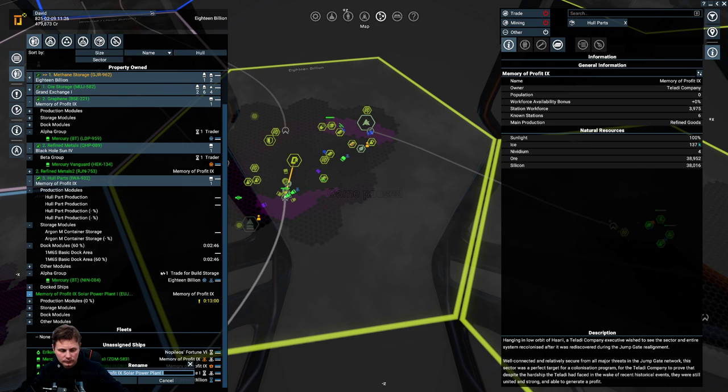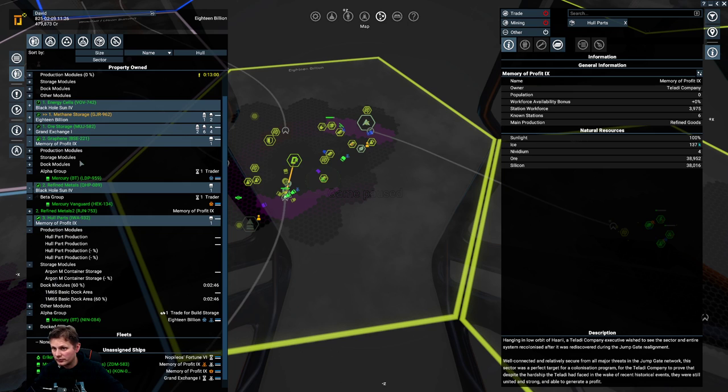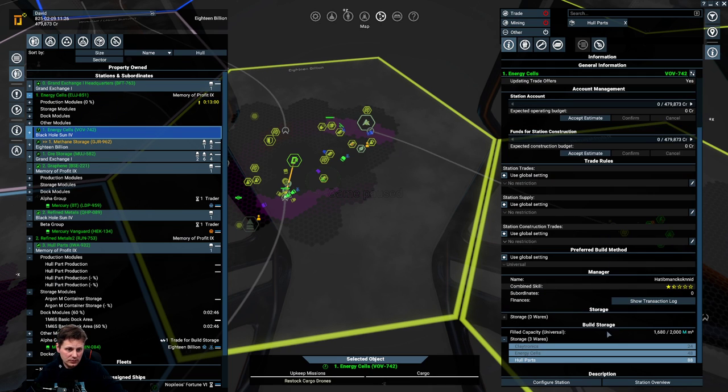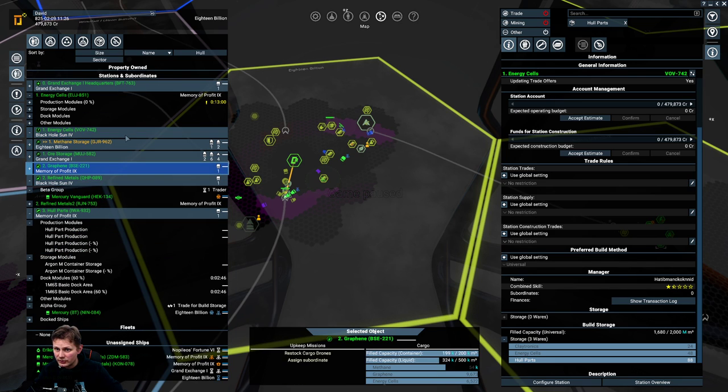Rename you to 1 point energy cells. Confirm. So this way we can easily just convert that over, and then we'll remove this bit. It will actually help us. So I need this one to be... this one can close. This one doesn't have a trade ship.